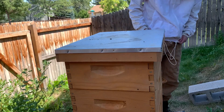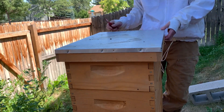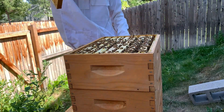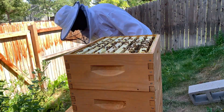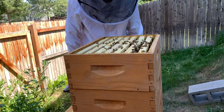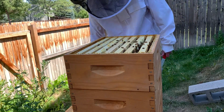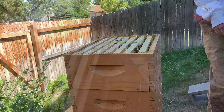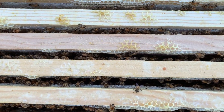First off let's check this top super. Telescoping lid got some wax on it — it's actually really hard to open up nowadays. All the joys of beekeeping and trying to video it in the city, very noisy. Looks like we've got quite a bit of capped honey in here but we've got room along the edges. We have not fully capped all that off yet. This is the top super that I put in — it's probably been about a month since I put this in.